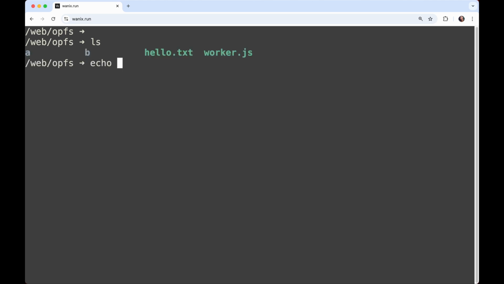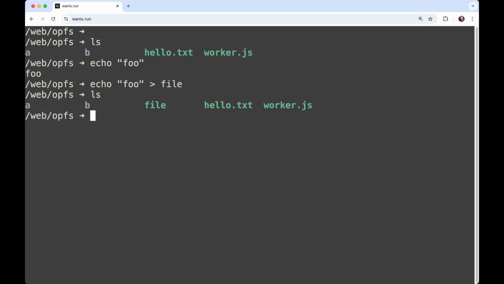We have an echo command, which writes its arguments to standard out, which is normally useless, but in the shell where we can redirect standard out to a file, this becomes the canonical way to write lines to a file. The command cat is used to output files, writing them to standard out, and redirecting with two arrows appends a line to the end of a file. So now file has two lines.